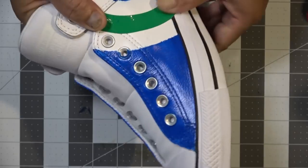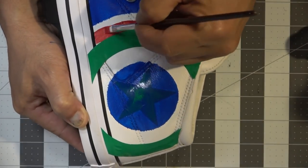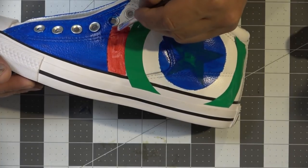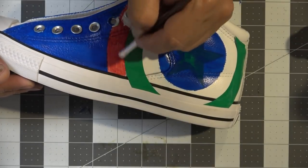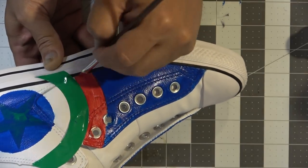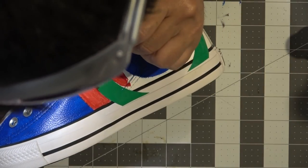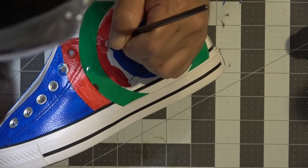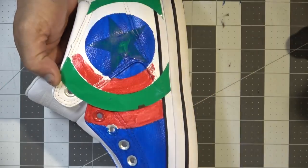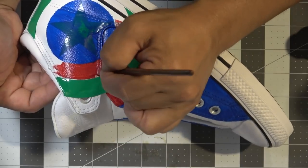I'm trying to squeeze the stencil down so it doesn't bleed on my next coat of paint, but it didn't work — spoiler alert. Just have to be really careful with a fine brush and eventually you will achieve greatness or something like that. What I'm going to do is try to get the outline of the red area done so I can go ahead and remove the stencil, because the more I look at it the more it's annoying me knowing it's not working out. Maybe on the next project I'll just pencil the graphics in before I paint.